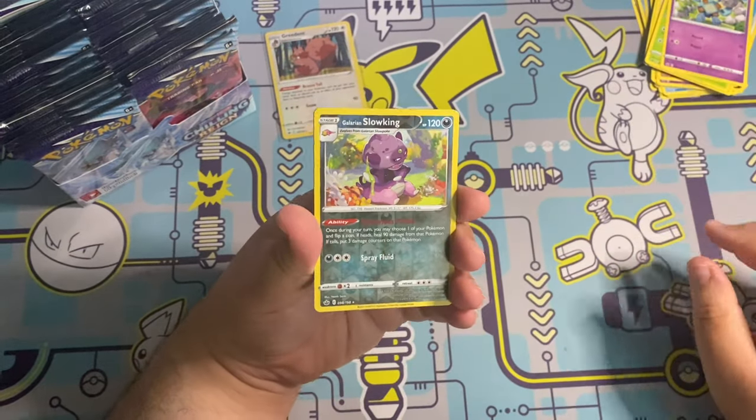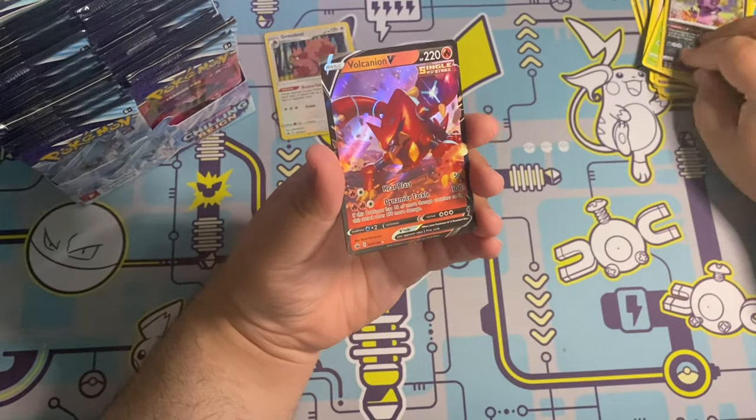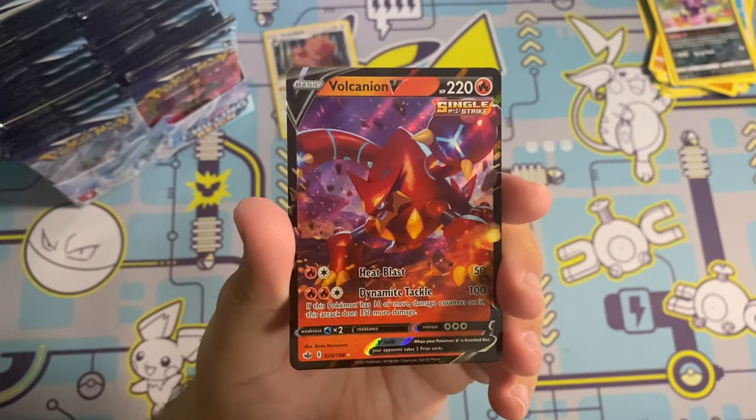Very happy. Whoa, look at that Galarian Slowking, man. Look at that beautiful card, reverse holo. And we got the first hit, guys. We got a Volcanion V. That card, such a cool piece, man.